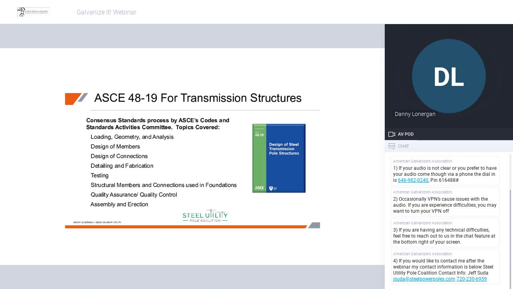Many of you, looking at the attendee list, may be a part of this committee, or have worked with this committee, or potentially have this document in your library, or an older version of it. 48-19 is the most current revision, which basically just came out. It replaced 48-11. The significance of this document is twofold. It is the literal backbone of steel structures in transmission. As we walk through some of these slides, there are references to standard structures.